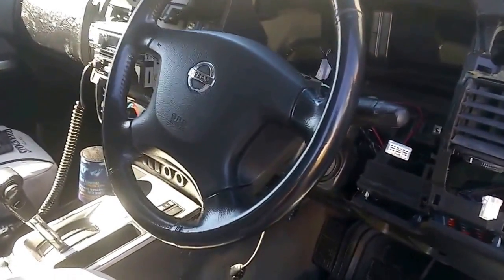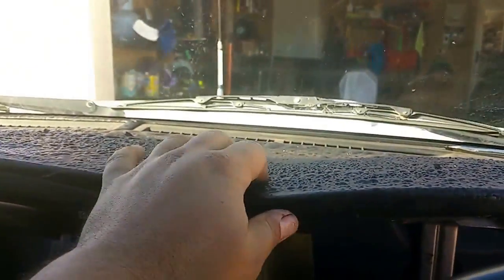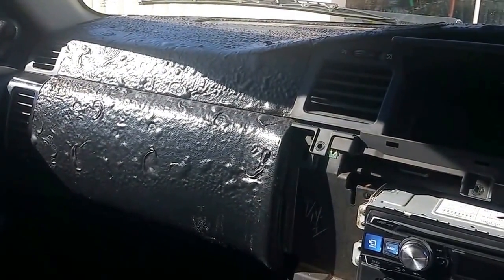G'day guys. As you know, the GU Patrols tend to have a problem with a bubbling dash because of the glue they used in certain years, in combination with the black leather.